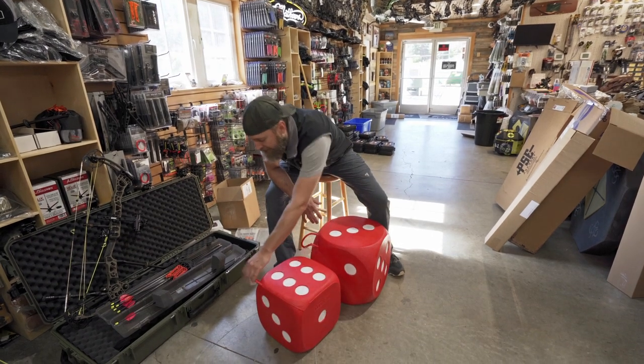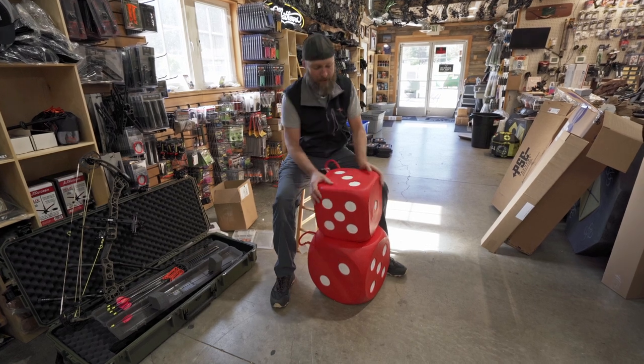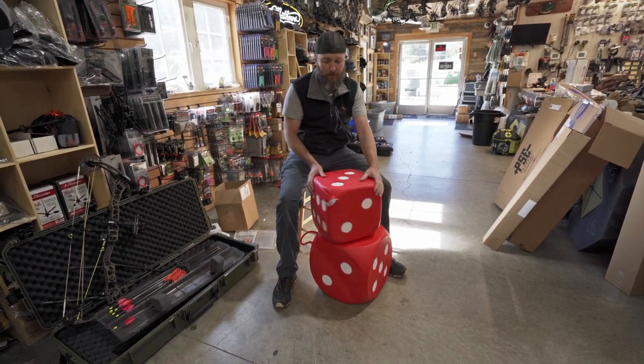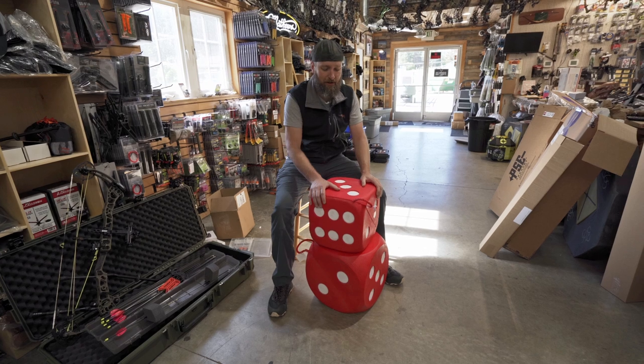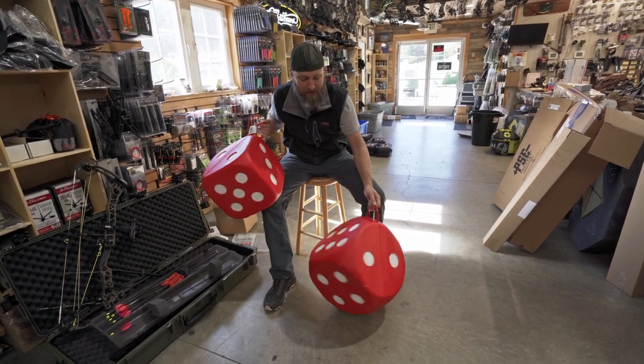The Morrell High Rollers. We started carrying these targets about two months ago or three months ago, and they just started releasing that one out to the public. So far, so good. Pretty impressive. Reasonably priced target — these are about $130 delivered to you, these are about $210 delivered to you.